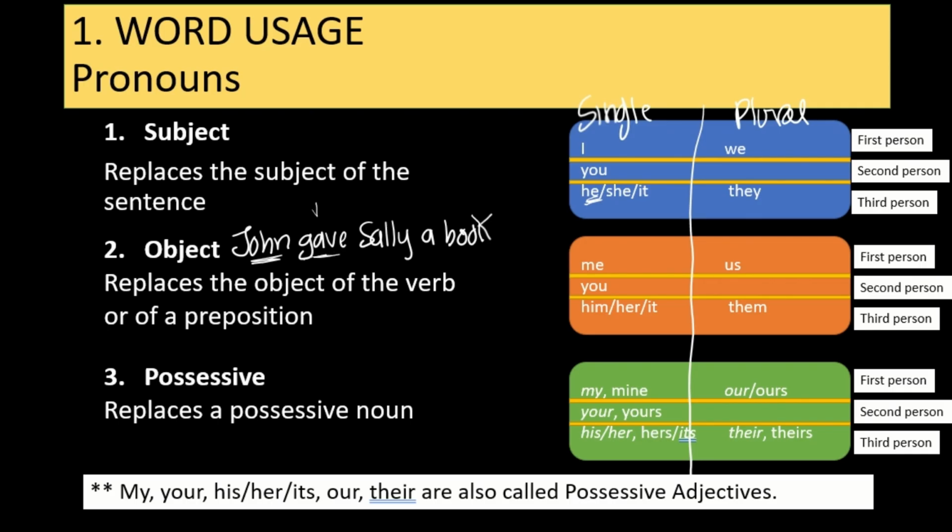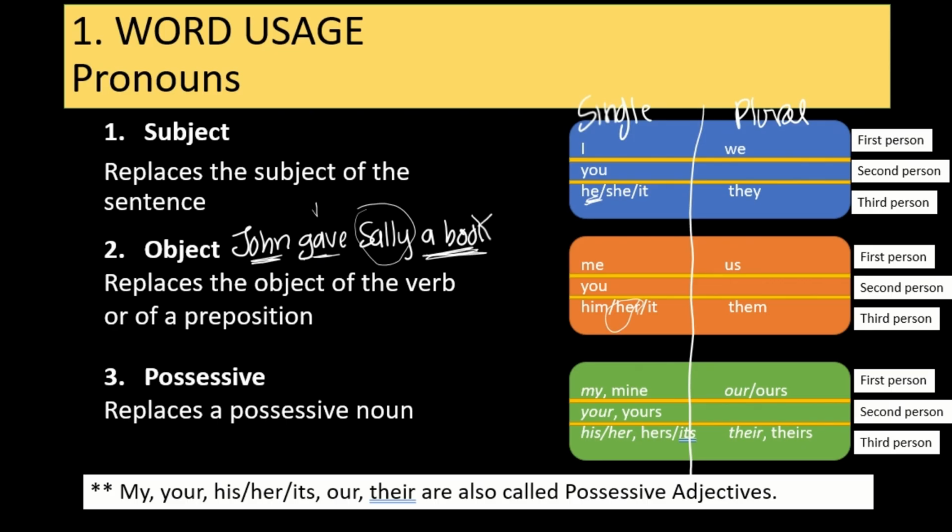And what did John give? John didn't give Sally. John gave a book. And who did he give that book to? He gave that book to Sally. So Sally is on the receiving end of John's giving. So if I didn't want to say John gave Sally a book, but instead I wanted to use an object pronoun, I would say John gave her a book. So hopefully that makes sense as to what an object pronoun is within that sentence.